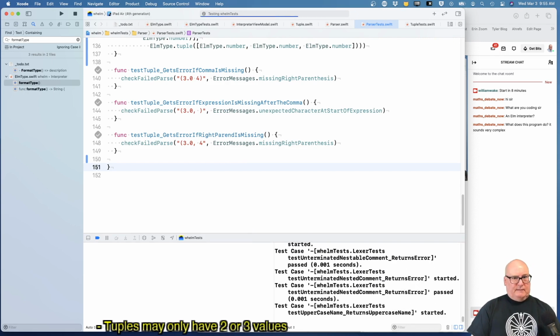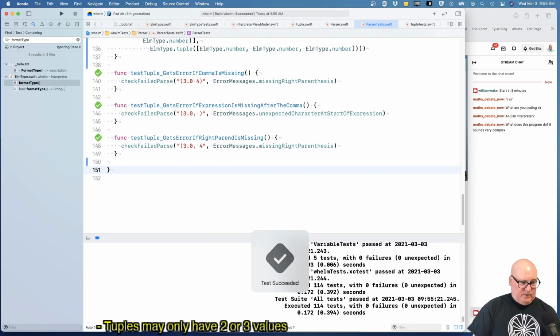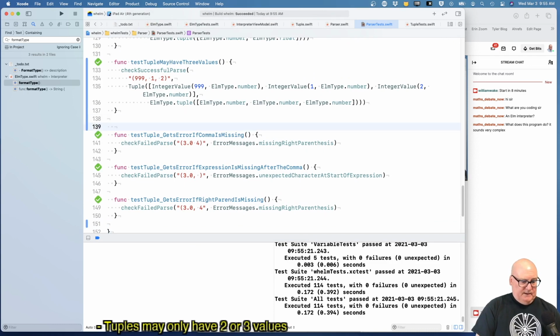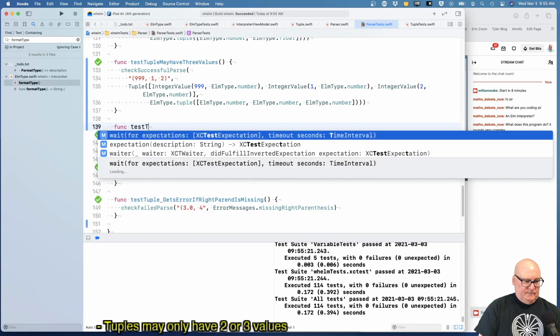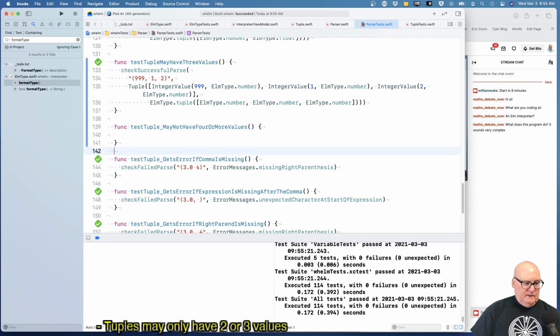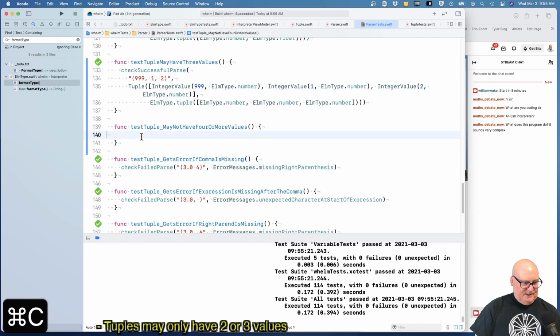We're just testing more cases, but we'll add a case with 4 and have 4 or more values. And it's almost easier. Check failed parse.